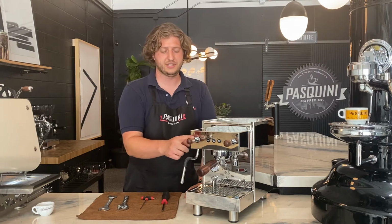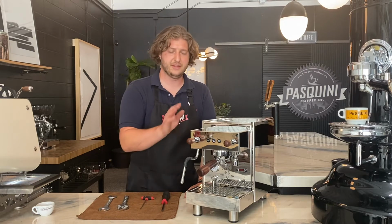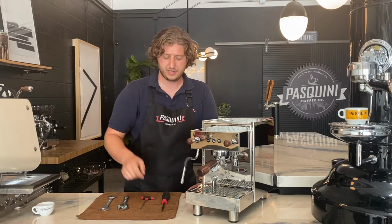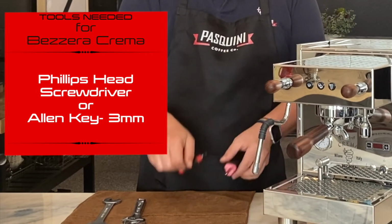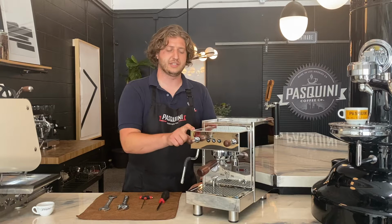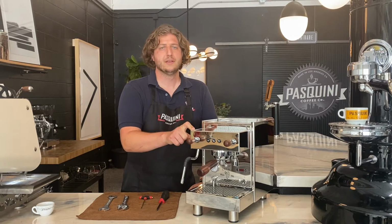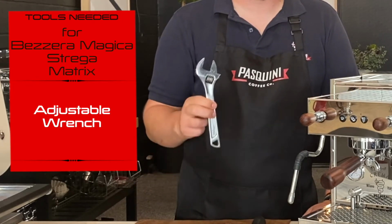In order to adjust these, I'll go ahead and show you, and you'll need a few simple tools. If your machine has a face shroud on it, such as this machine here, you will need either a Phillips screwdriver or a 3mm Allen key. If your machine has exposed steam and hot water taps, such as a Bezzera Magica, Bezzera Strega, or Matrix, then all you need is an adjustable wrench.